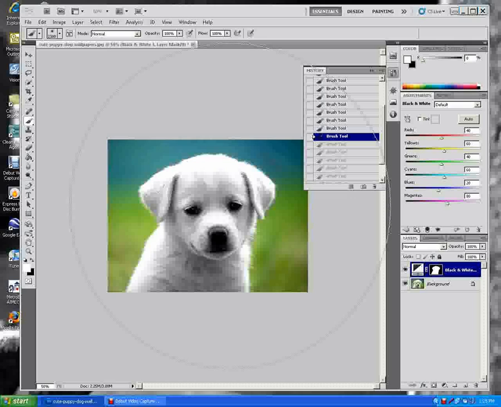Now we're going to move on to number 11. Use the mini foreground background symbol to set your default foreground and background, which tends to be black over white. All right, so that's what this is right here.